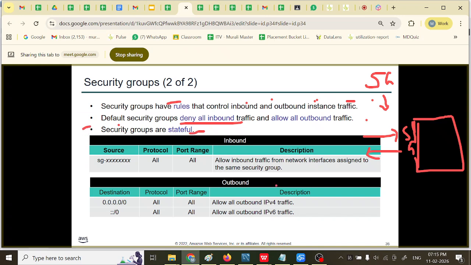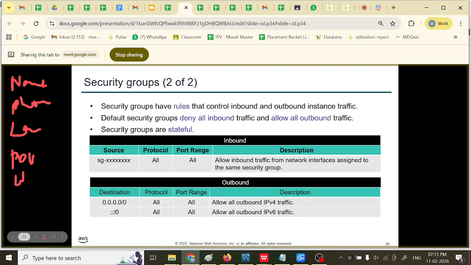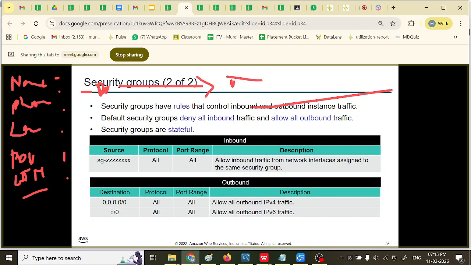Next, security groups act as stateful. Security groups are stateful. Stateful means what? Why are these guys allowing you outside easily? Because stateful means when you go in, they will ask you to enter all your details. Let us take, when you're going to a new office, it will ask you your name, phone number, your location, your purpose of visit, whom to meet. Correct? All these questions they will ask you. They will register it in their notebook. Then they will allow you to go inside the office. When you come out, they will not ask you anything. They will let you go. Correct? Why? Because they've already taken all your information.